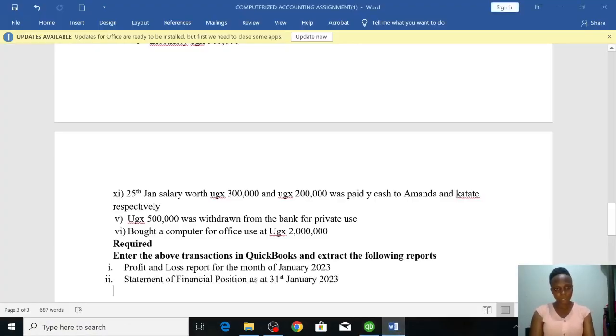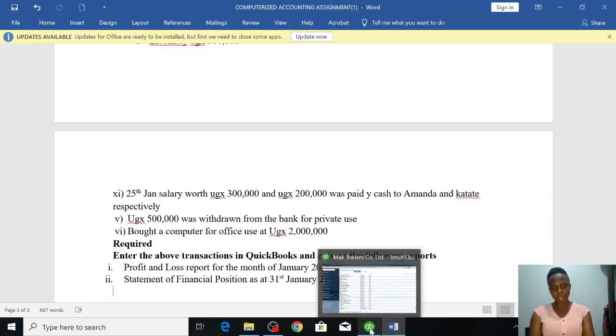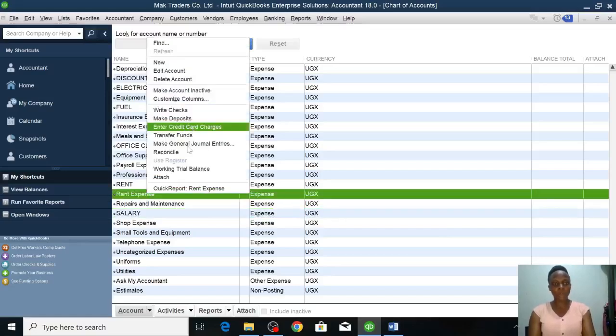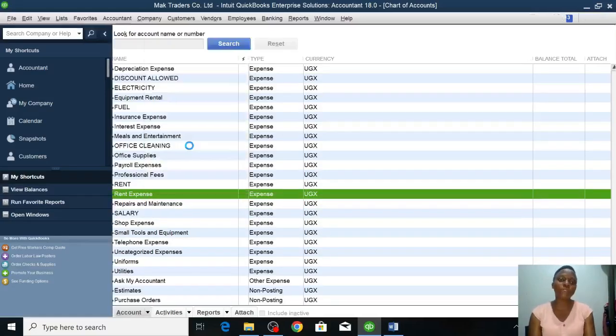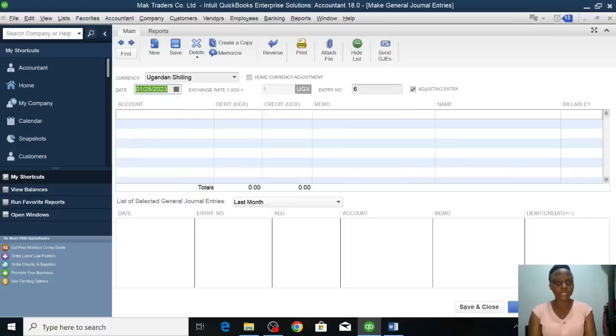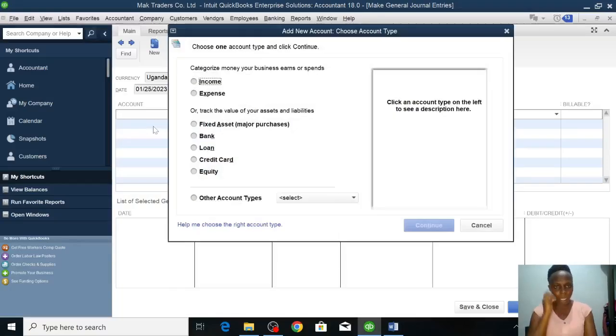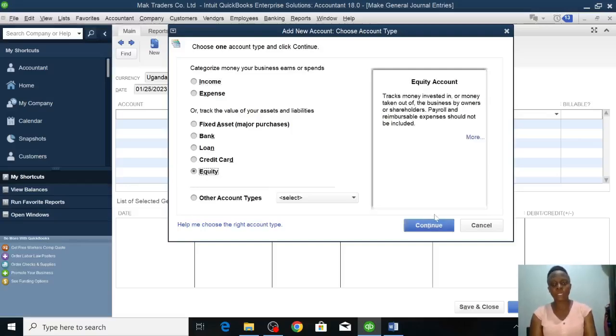Our next transaction is that UGX 500,000 was withdrawn from the bank for private use, meaning we are having two accounts, bank account and drawings account. We right click, we make journal entries, and we are debiting our drawings. On the drawings account, we don't have it, and it is under equity.